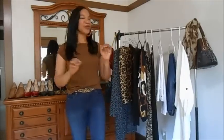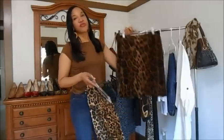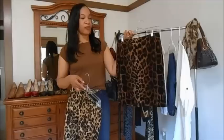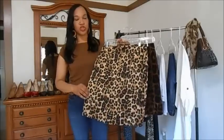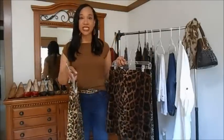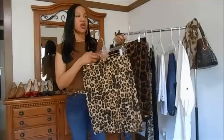Now, I have two skirts that are leopard printed, so fabric plays an important role in how I accessorize these. So the first one is more of a winter skirt because of the fabric. It's velour or like a velvet material, so it's heavier weight. And this one is a lighter weight material. It's like a cotton and synthetic blend with a little bit of stretch to it, so it's lighter weight. They're both fully lined, so remember, quality is key. If you have a quality fabric, your pieces are not gonna look tacky or cheap. So look for quality and then think about the fabrics.